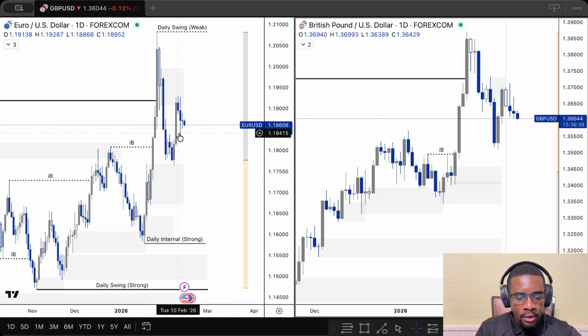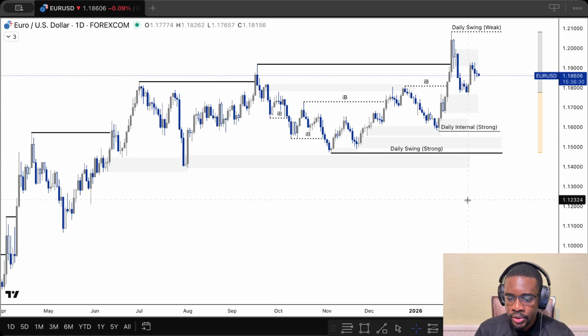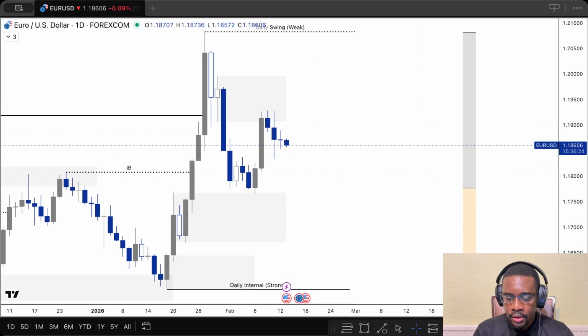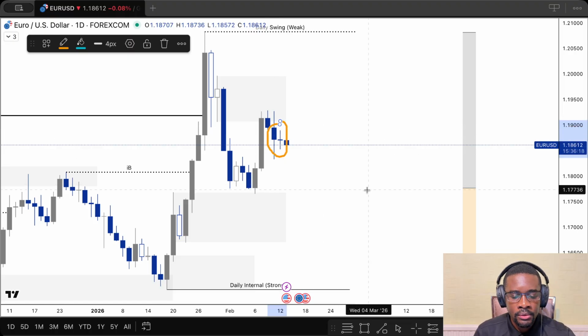So pretty much this is yesterday's candle for the Euro USD. So let's jump into it. Yesterday's candle was pretty much a doji candle. Nothing happened really, so that means opening price, closing price round about the same, and then relatively equal sized wicks on either side. So price just went up, came down, and came back almost to the opening price.